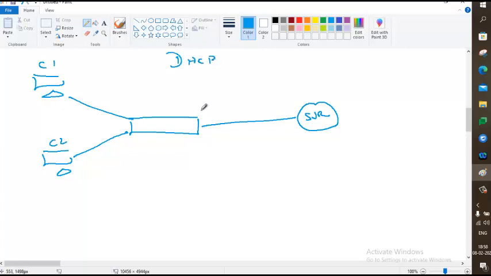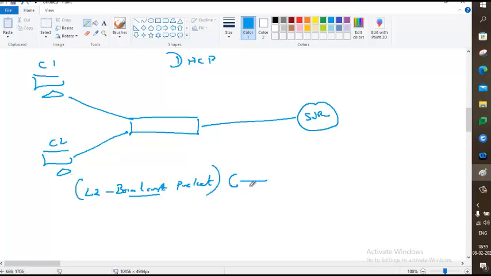What happens first is a layer 2 broadcast sent from the client to a broadcast address. It's a layer 2 broadcast packet.